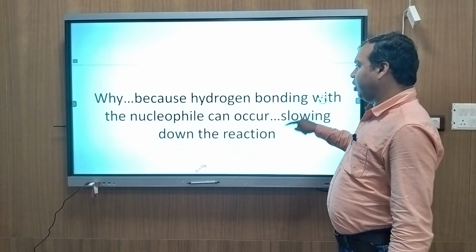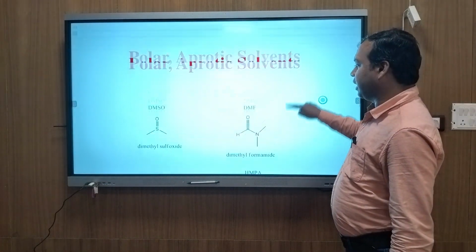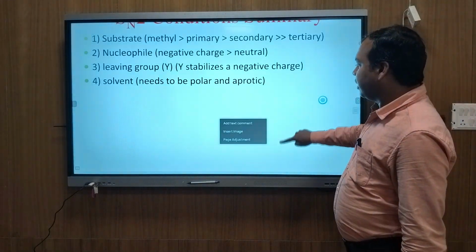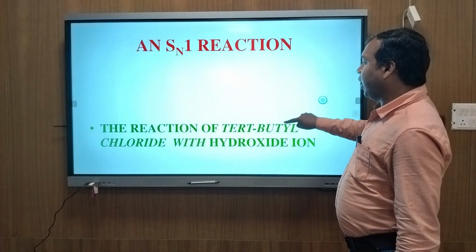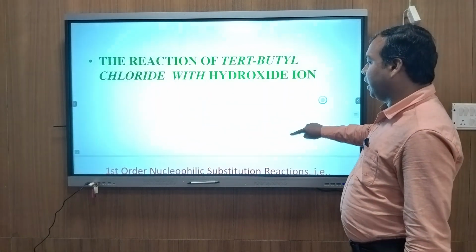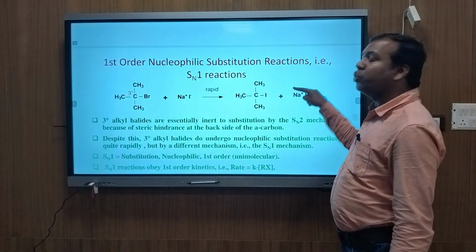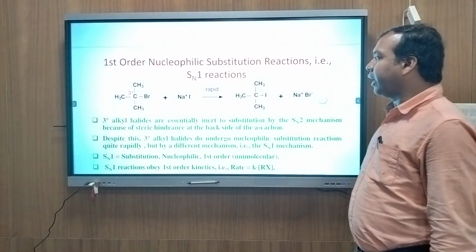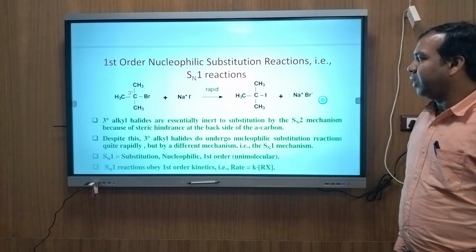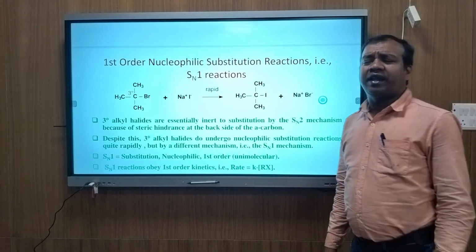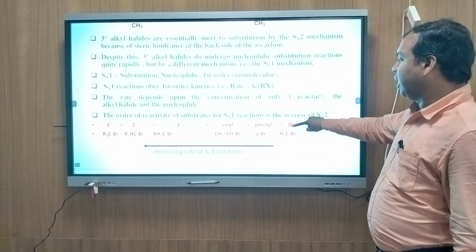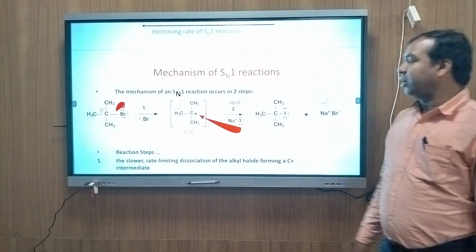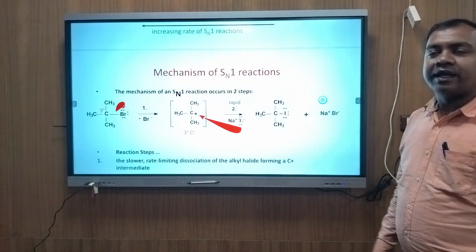Yes. So we have already covered the SN2 reaction. Then we discuss the SN1 reaction. SN1 is a unimolecular nucleophilic substitution reaction. The reaction occurs as a two-step reaction. The first step is the formation of carbocation, and this is the slowest step, and the rate of the SN1 reaction depends upon the carbocation stability. And in the second step, the nucleophile attacks the carbocation, so we get the product.